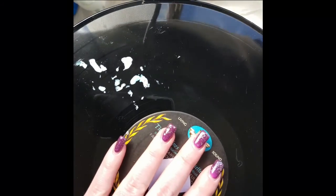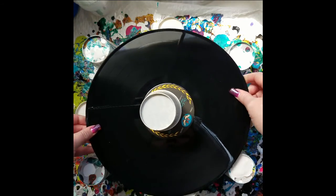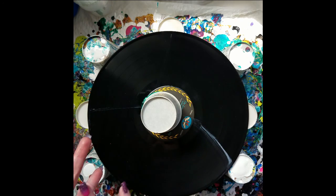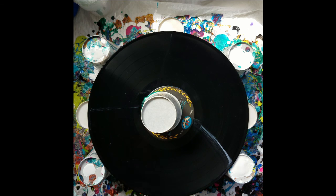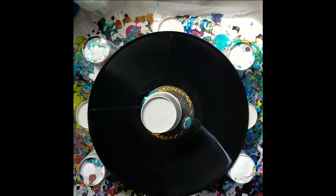So I just put it right in the middle of the label and then just flip it like you would anything else. And then it kind of does start moving around just because of the ridges, so it doesn't stay really super suctioned on there for that reason. Sorry, I'm gonna yawn. I know some people take the label off if you can. Just in my experience, I'm looking at one on my wall right now.